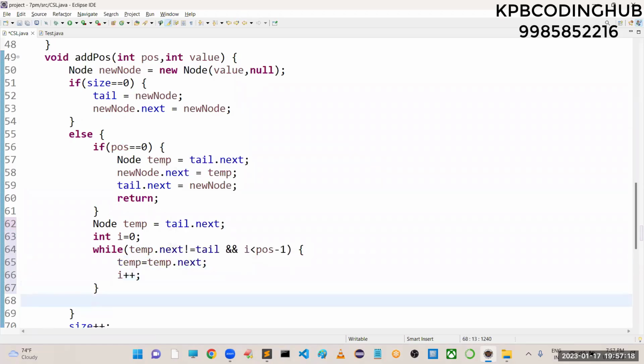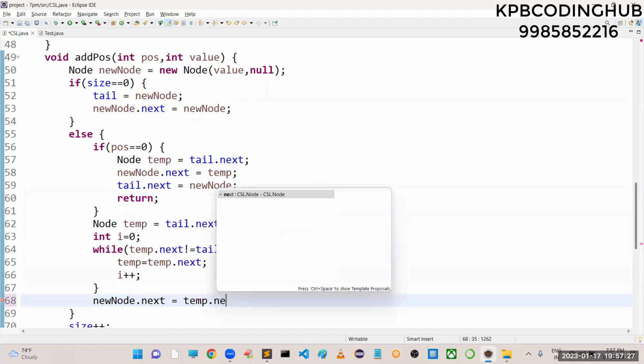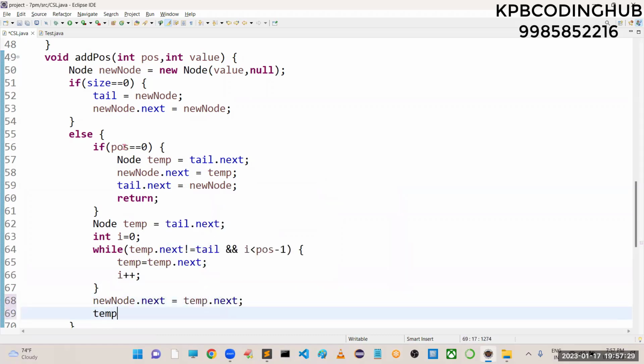If this while loop fails, it means we came to the perfect position. Then newNode.next will become temp.next, and temp.next will become newNode. That's all. This is the code we have.